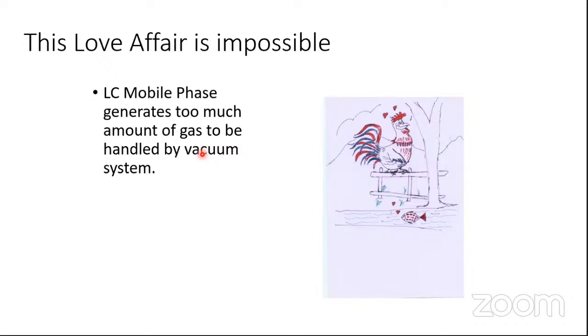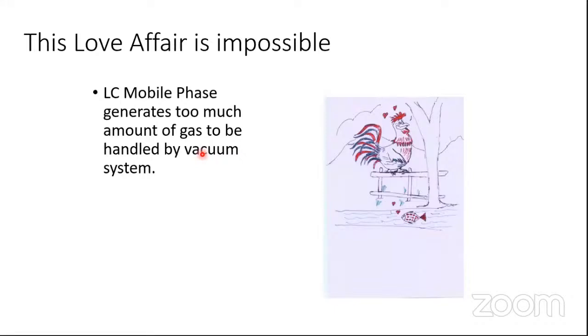When a gas is going to the vacuum system, it can be easily evacuated, because if 1 ml of a gas is entering the vacuum system, at NTP it would be very close to 1 ml. But when we have 1 ml of mobile phase and we convert that into vapor, it will generate too much gas. For simplicity, if we use 1 ml of water per minute as a mobile phase, which is a standard flow rate in any normal HPLC system, how much gas would it generate? Using Avogadro's hypothesis, we know that 1 gram mole of any substance will generate 22.4 liters of gas at NTP. So 1 ml of water, meaning 1 gram of water, would generate 22.4 divided by 18, which comes to about 1.2 liters of gas.